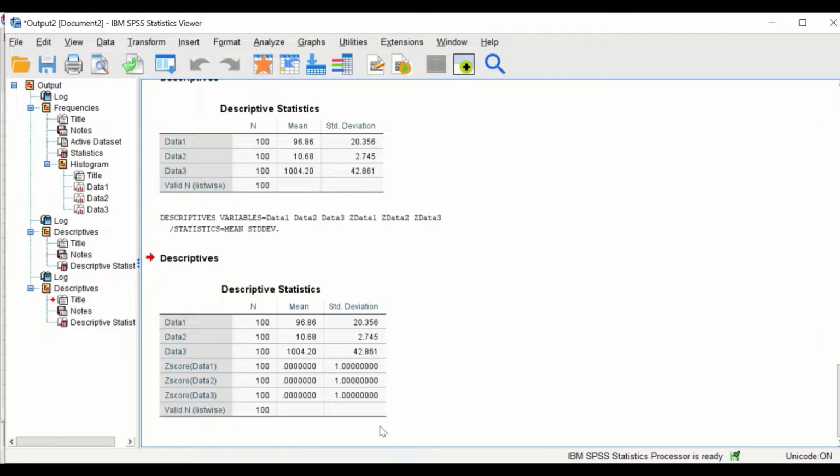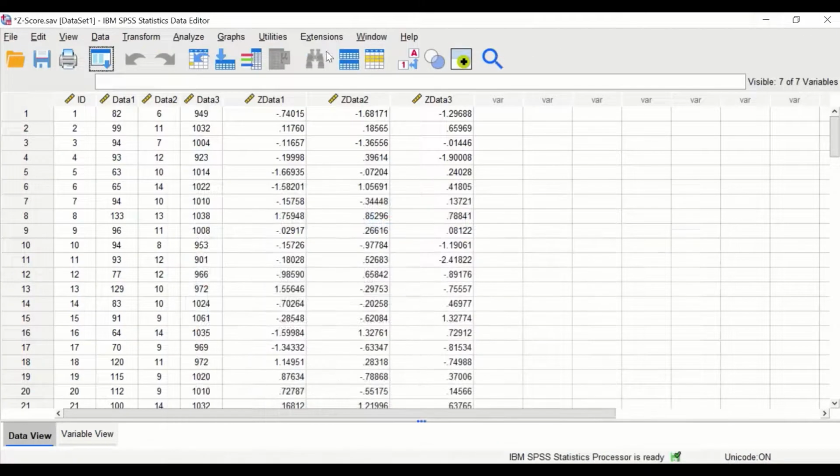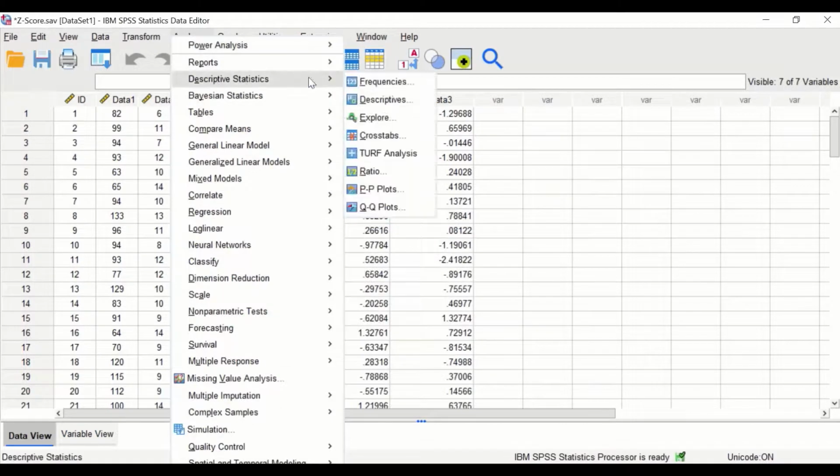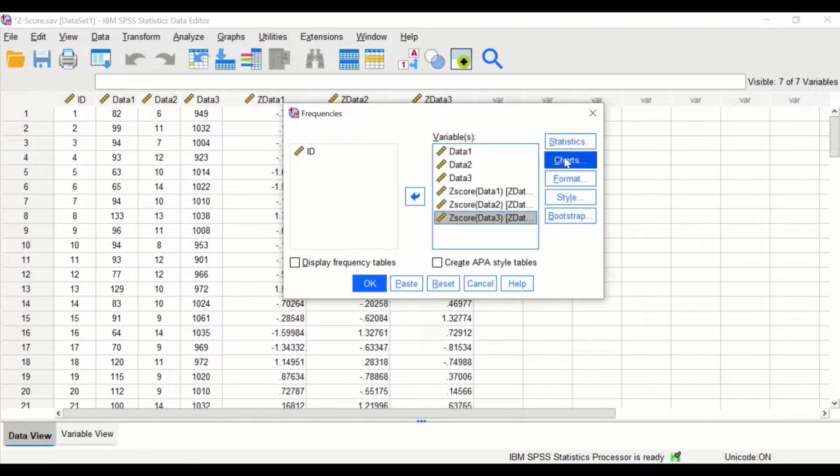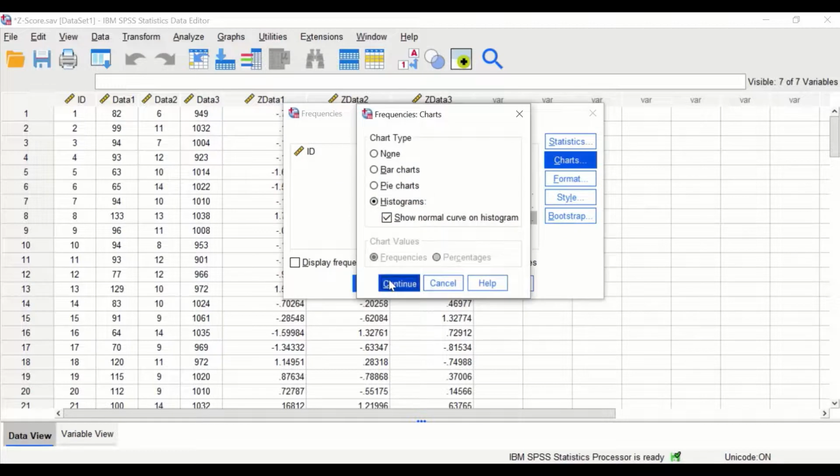And if we examine further the histogram for each of these z-scores, we will find out they are also normally distributed, and this can be done through Analyze, Frequencies, and then move these into the variable box here, and then for Charts select Histogram.